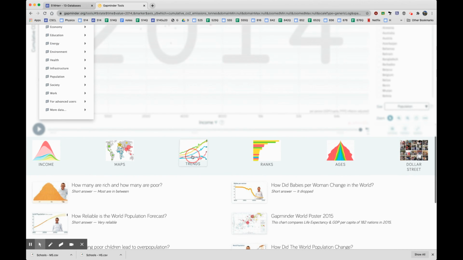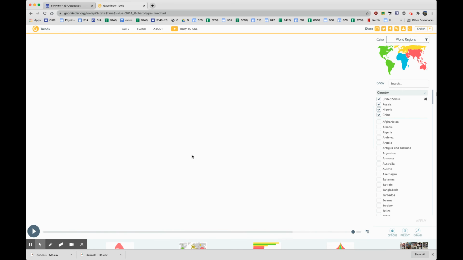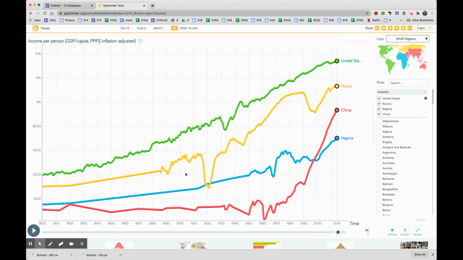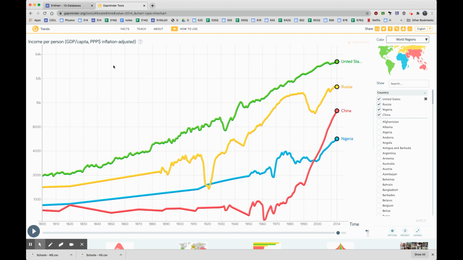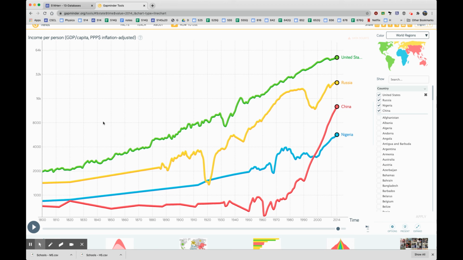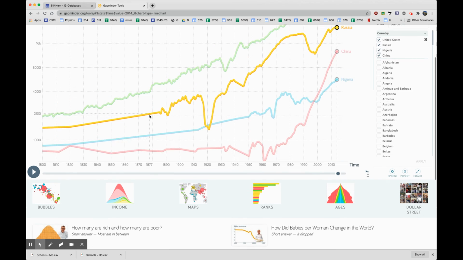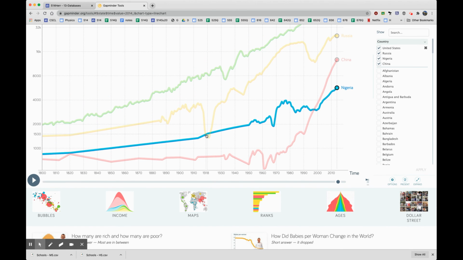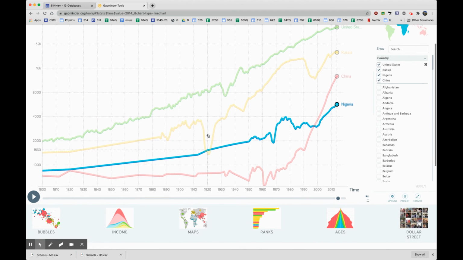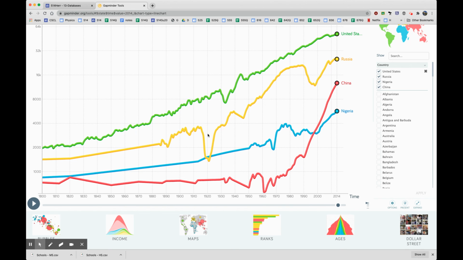And so you can also look for trends. You can see, we can map trends in the data instead. So if we wanted to go back and look at, here, this is income adjusted and so forth over time. We can say, well, why was there a huge drop in Russia around 1918? And then you ask the question, well, what's going on in 1918? Obviously, that was a communist revolution. The country came to a standstill. It'd be interesting to see what happens if we could map the world under COVID. Do we see a drop in terms of income? So you can graph this in many different ways.